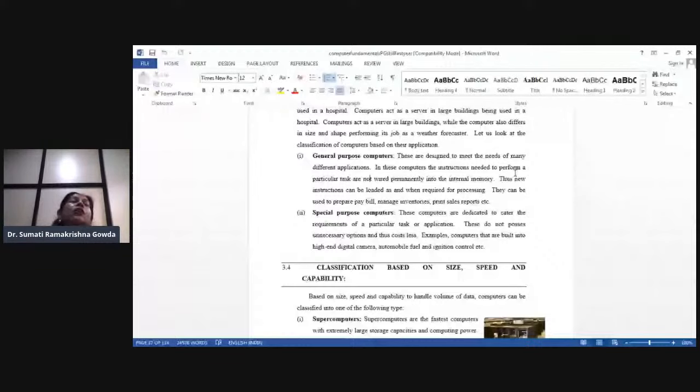In order to cook, like baking biryani, you have to set the temperature very high. If you want to bake a cake, then you can set the temperature to 180 degrees, like that. Hope you understand. You are giving the input through the inputs. It will process, and finally the green light glows, which means your food is ready, the output is ready. You can take the output, the baked item. That is the output. Hope you understand the meaning of general purpose and special purpose.